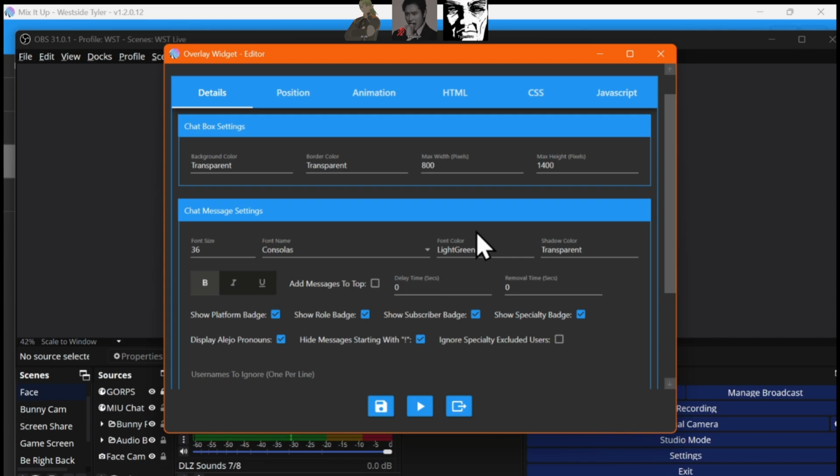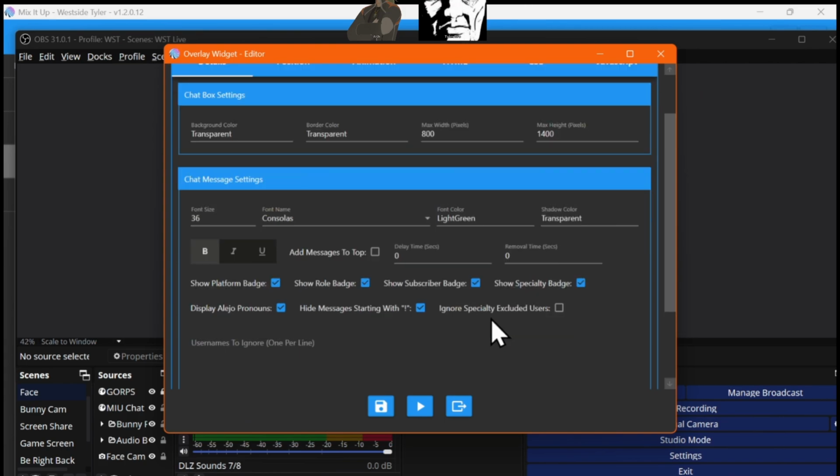So if you want the chat message to not show up on your screen, or if you want it to not appear on there ever, all you have to do is delete the message before it shows up. So if you want a message to appear, chat delay, you can put a delay there, 5, 10, 15 seconds, and it will never appear on the page. It'll just never show up.